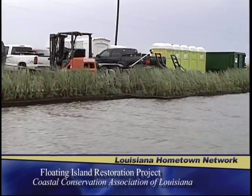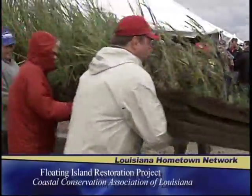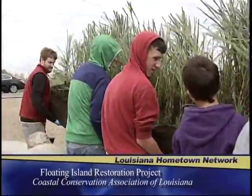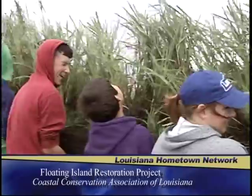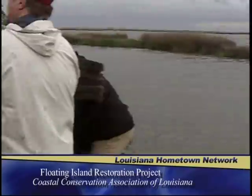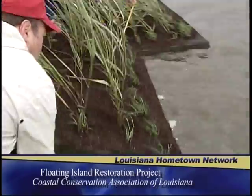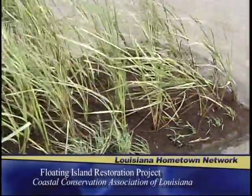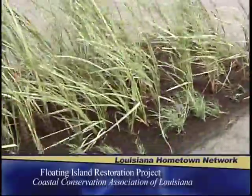Well, it's great. It's a little cold, it's a little windy, it's a little wet, but the spirit of the volunteers we have here today is not dampened at all. Everybody's excited. We're ready to go. We're ready to start rebuilding Louisiana's marsh 1 foot at a time. This is just fantastic to have the community participation. Not only are we having 3 schools out today, we're also having some of the local community. This is a Native American community in this area, and we're hoping to have some participation from them also. They're very big supporters of what we're doing. We're trying to protect this road that goes to their community. This road gets devastated every time a hurricane comes through, and creating this buffer along the road here with these islands should be a great benefit for them.